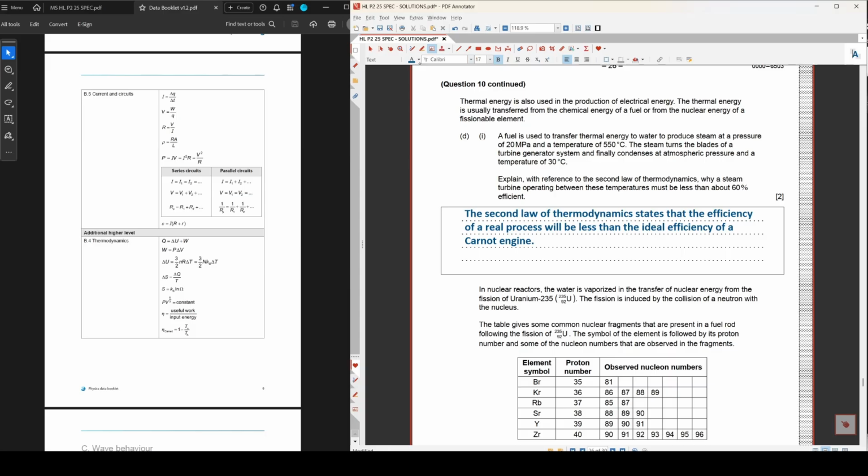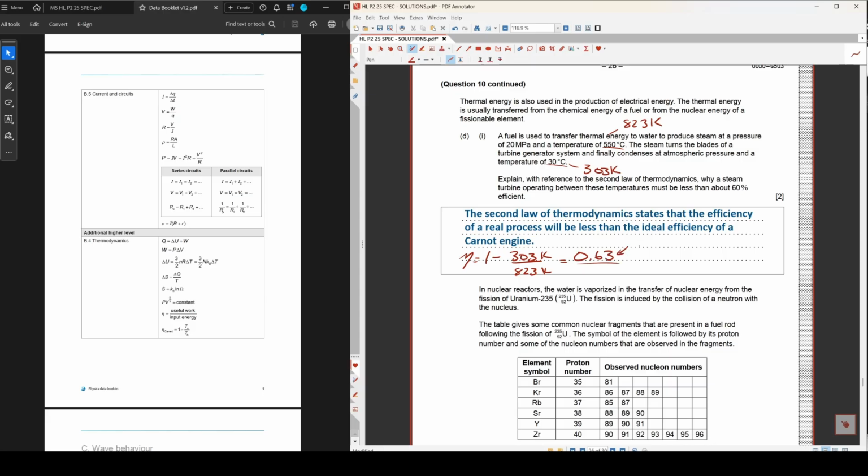All right, now be careful. I've got just T's in the equation, not delta T's, and they gave me T's in Celsius, so I have to turn these into Kelvin before I put them in that equation. 550 is going to be 823 Kelvin. 30 is going to be 303 Kelvin. So let's find that theoretical maximum efficiency. It's 1 minus the cold temperature over the hot temperature. And indeed, when I do this, I get about 0.63.